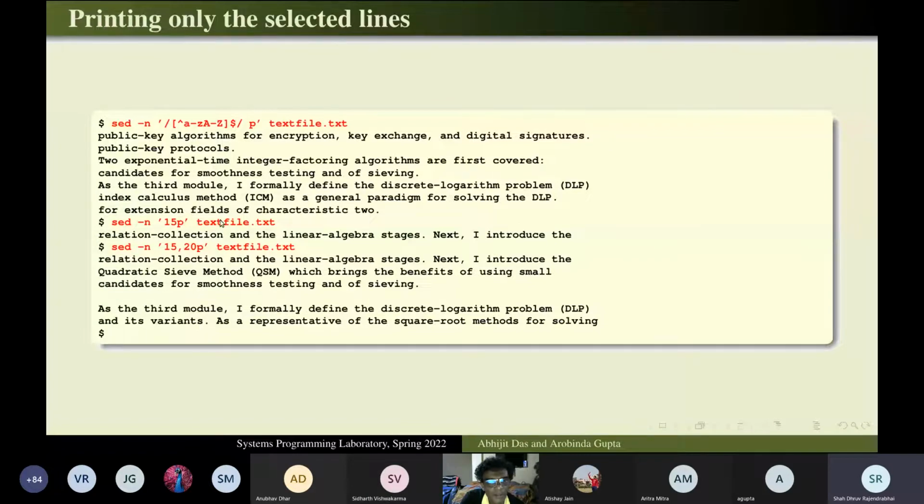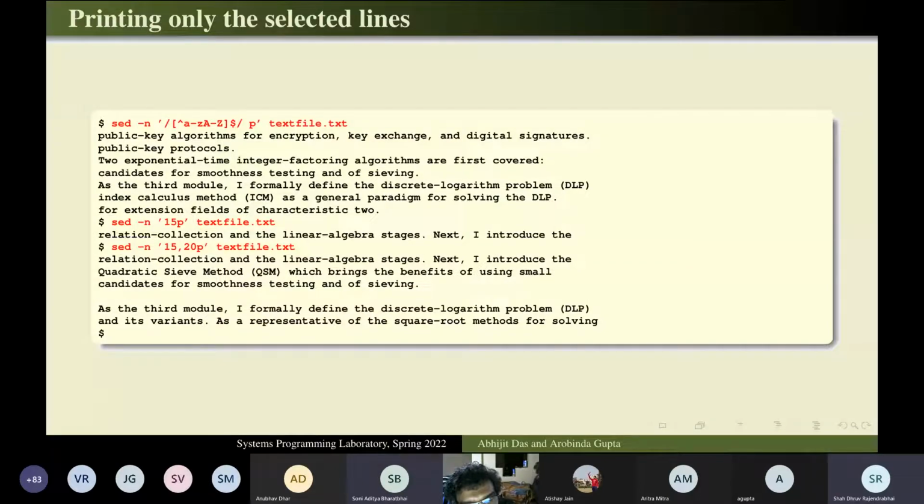Okay, and another thing, tell me if you have a question. In the first one, we are not mentioning the line number. Even then, what will be the behavior? All the lines that match this pattern will be selected. Can't I mention that within these set of lines, all the lines that match this pattern?